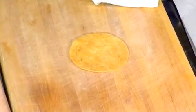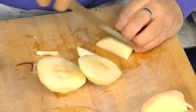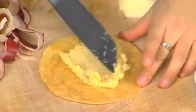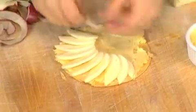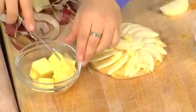While it's cooling, we can go ahead and peel the apples. So here we have our winesap apples growing up in the Hudson Valley. We'll slice them up thin. We're going to take the almond frangipane and we're going to spread a layer evenly over the bottom of this tart shell. So just sort of fan out these apple slices like so. And we just want to cut up some small pieces and just layer them all around.